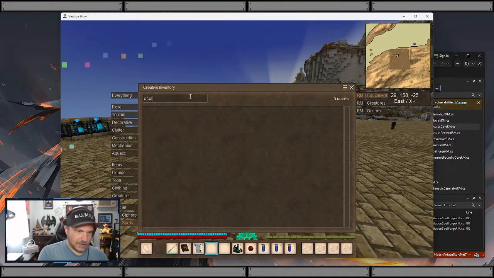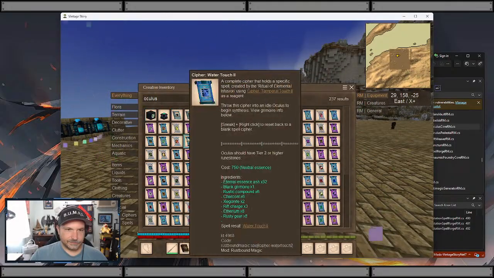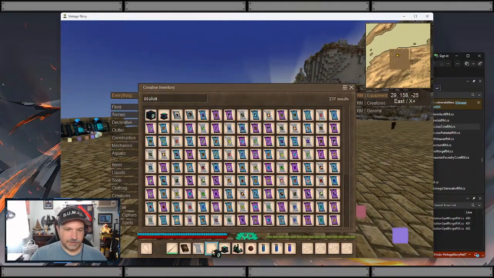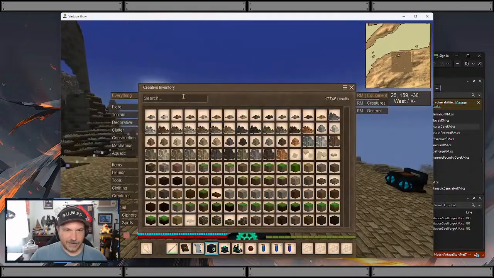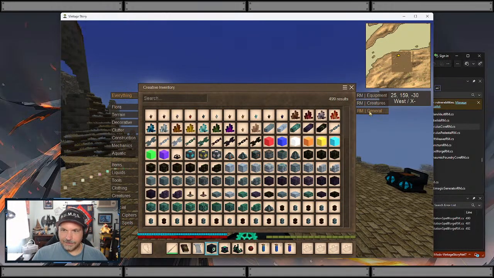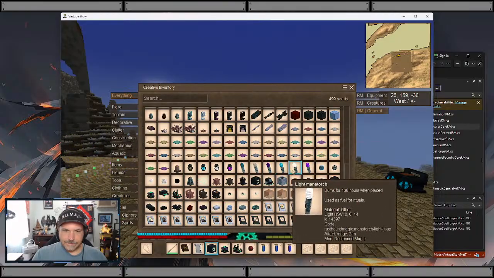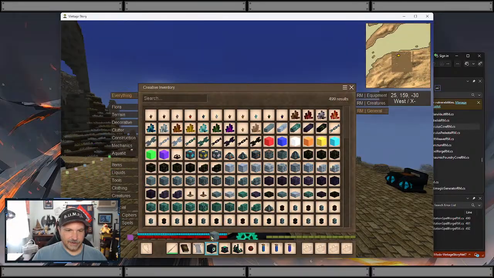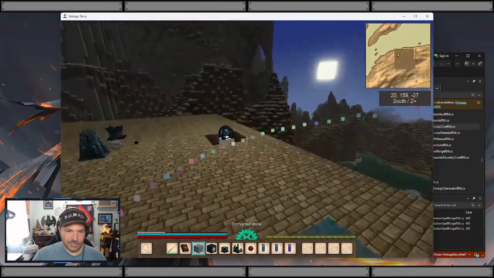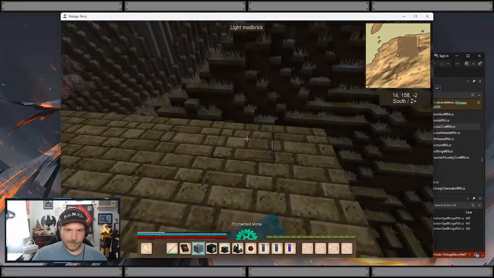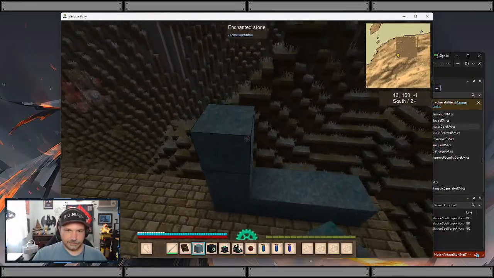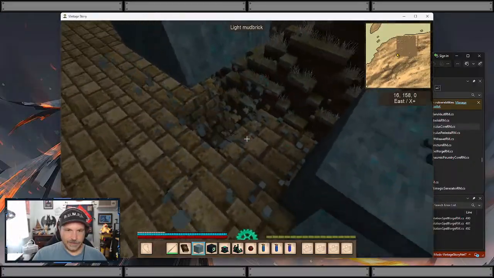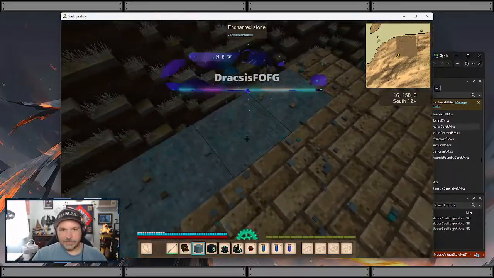So if we go to Oculus, we'll just build a quick Oculus. I'll test since we're talking about it. And then I'm going to continue what I want to work on here, but this is kind of important. We'll just make it out of... It doesn't matter. Here we go. Enchanted stone, boring old enchanted stone. We'll throw it over here. And I'll embed this. There we go. Make it look good.